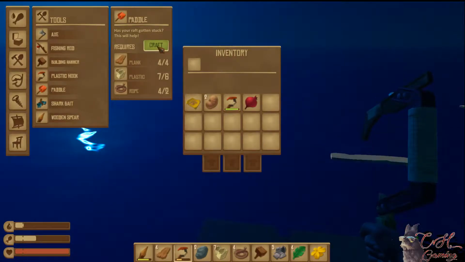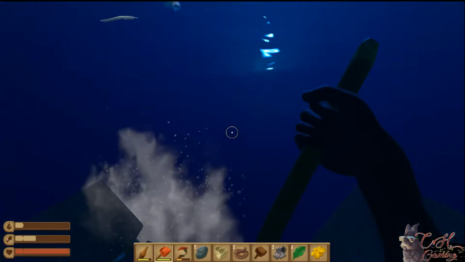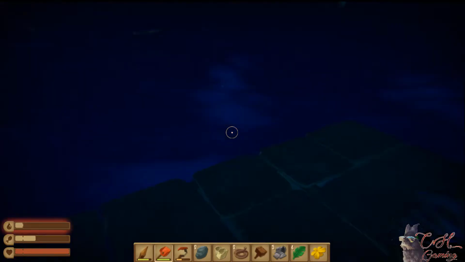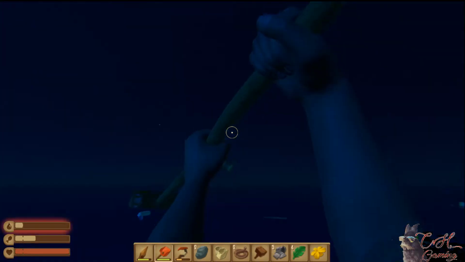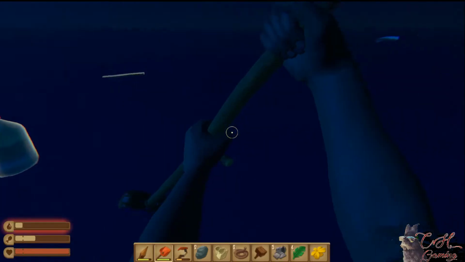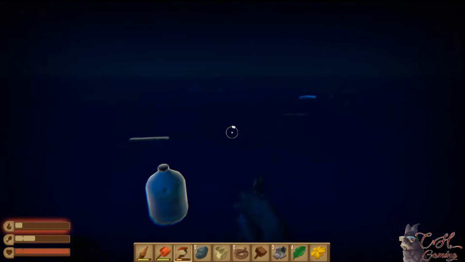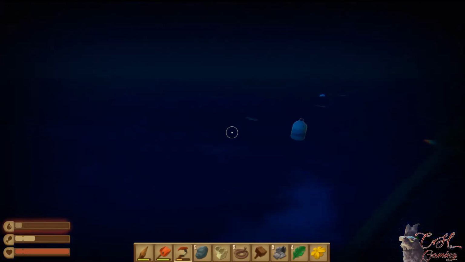What do we need for the paddle? There you go. We could actually make it. Let's see how this works. And we could pull ourselves towards this. That's cool. Can we slow our roll? Oh, that's cool. So we could pull ourselves towards the items we want or other things. Oh, we need some water. I don't know how to get water.